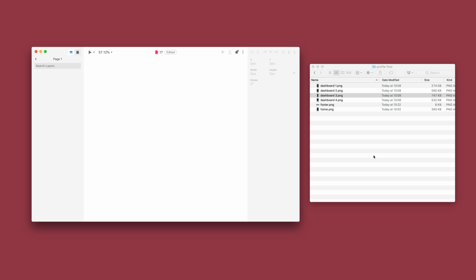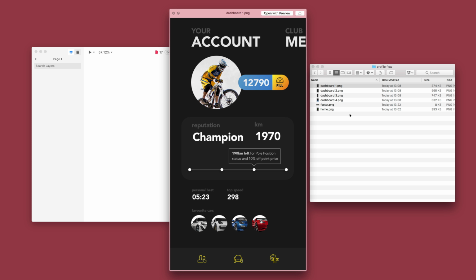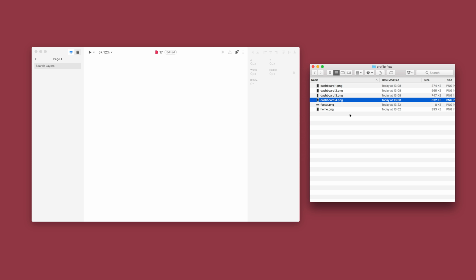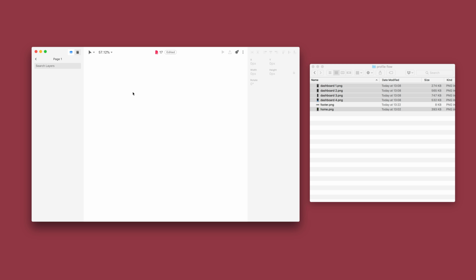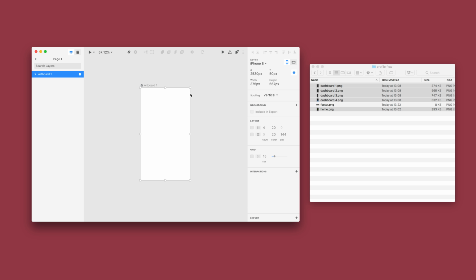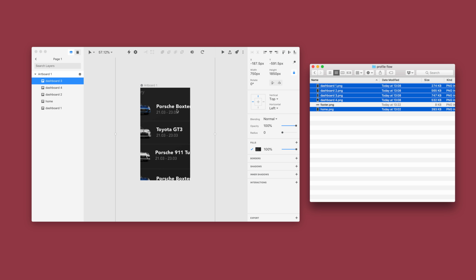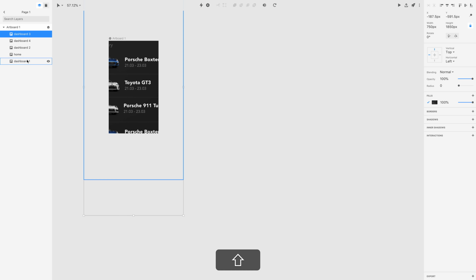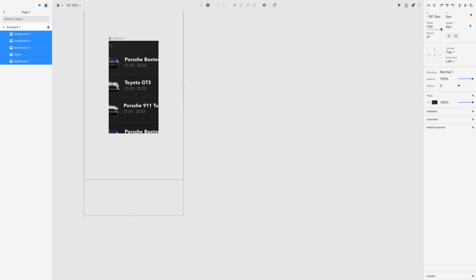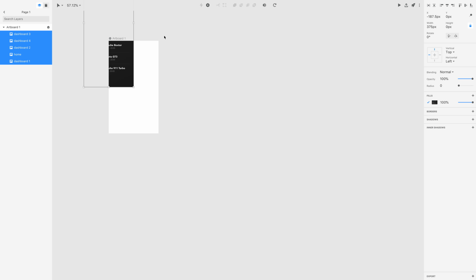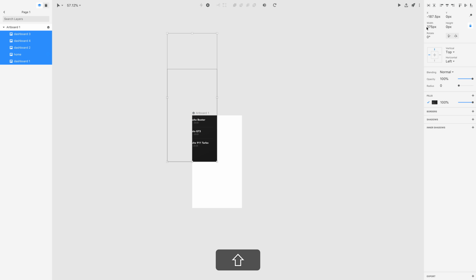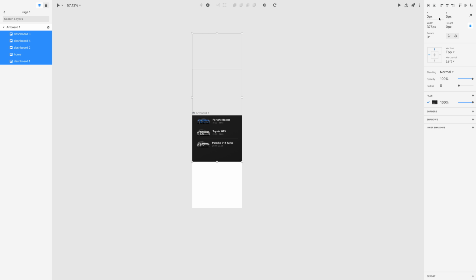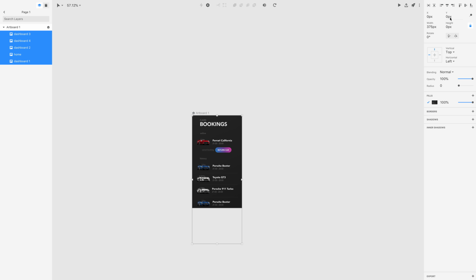So let's do this now. What I have in my folder are some screens that I basically exported from Studio, and I want to import them all as PNG graphics instead of the footer. Now let's simply drag and drop, but first I might want to create an artboard. So let's press A and select iPhone 8, and let's drag all the things onto this screen. Now let's go to full screen, select them all, and also divide the width by 2 so that we have optimum quality. And let's take a look at the sizes here. If I select all those guys, I can just move them to X0 position. And also let's make sure that they are Y0 as well.